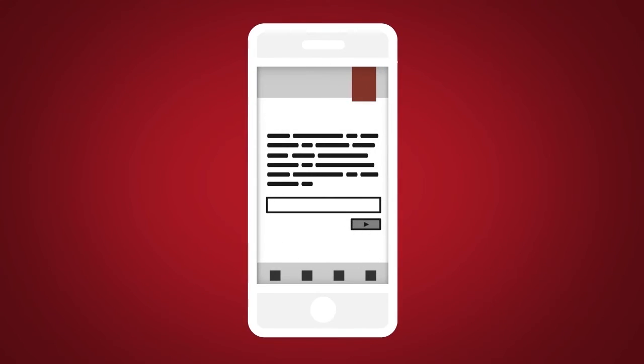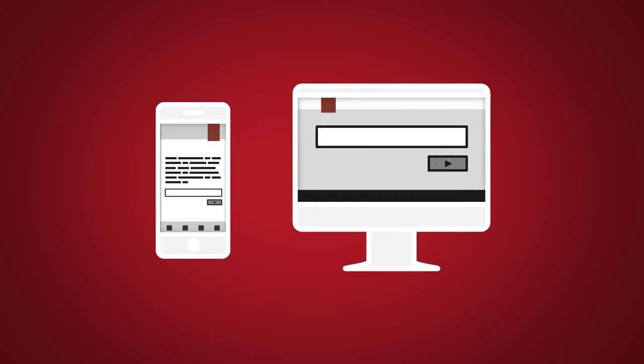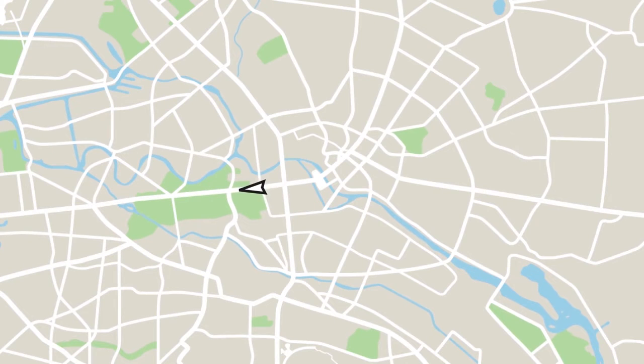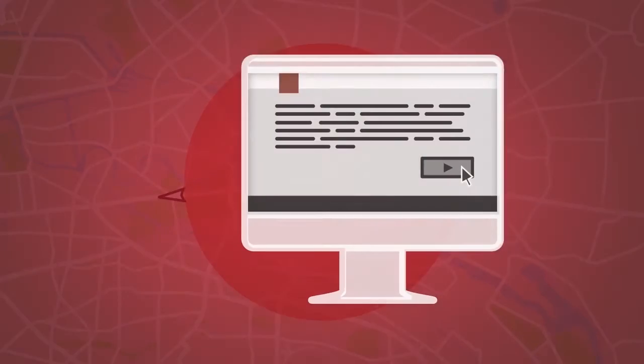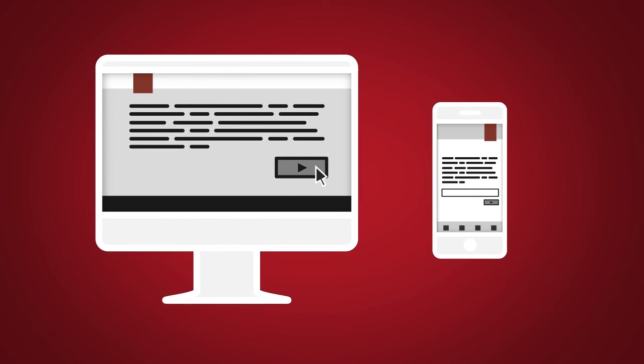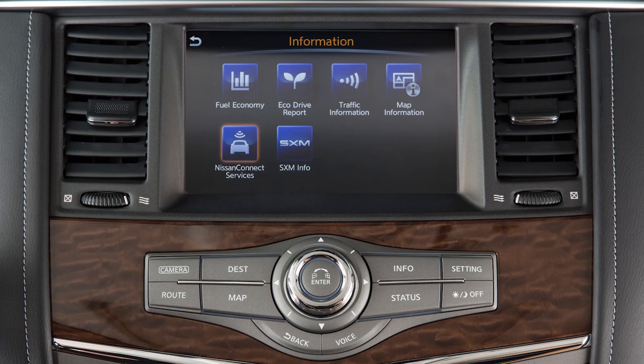To use the Remote Door Lock/Unlock feature, log in to the Nissan Connect Services Companion App or website to contact a Nissan Connect Services Response Specialist. Boundary Alert is a feature that allows you to monitor the movement of your vehicle in and out of specified regions you have set on the monitoring section of the Nissan Connect Services Web Portal or Companion App. To access these features in your vehicle, touch Info on the launch bar, then touch Nissan Connect Services.